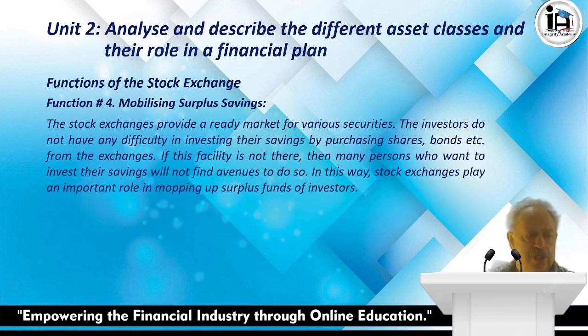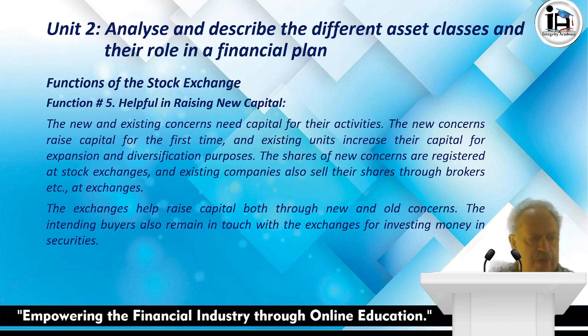The fourth function is mobilizing surplus savings. The stock exchange provides a ready market for various securities. The investors do not have any difficulty in investing their savings by purchasing shares, bonds, etc. from the exchanges. If this facility is not there, then many persons who want to invest their savings will not find avenues to do so. In this way, stock exchanges play an important role in mopping up surplus funds of investors.